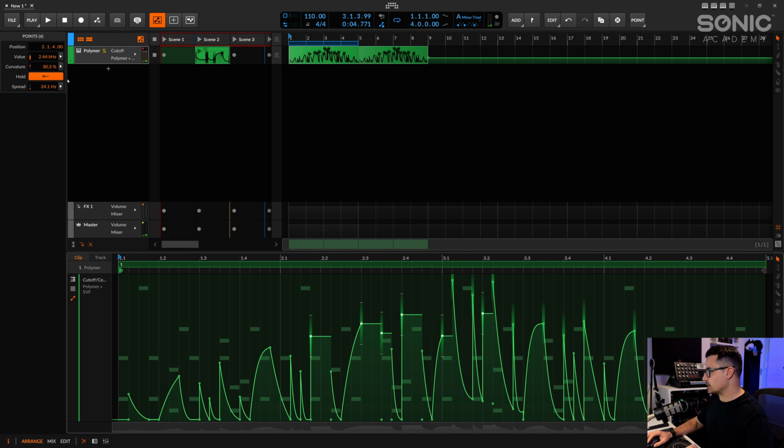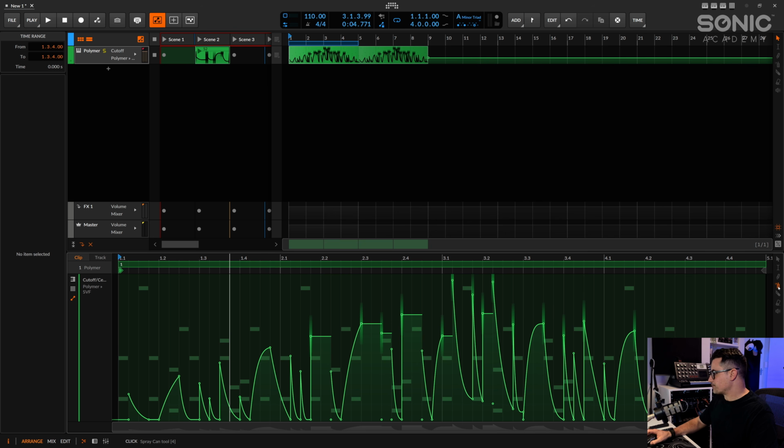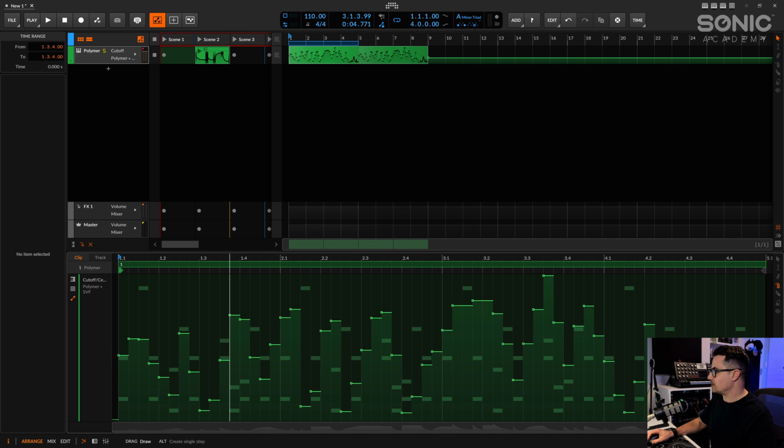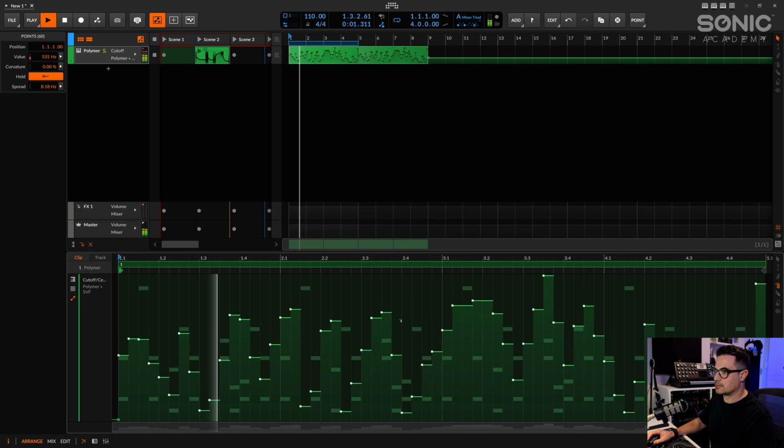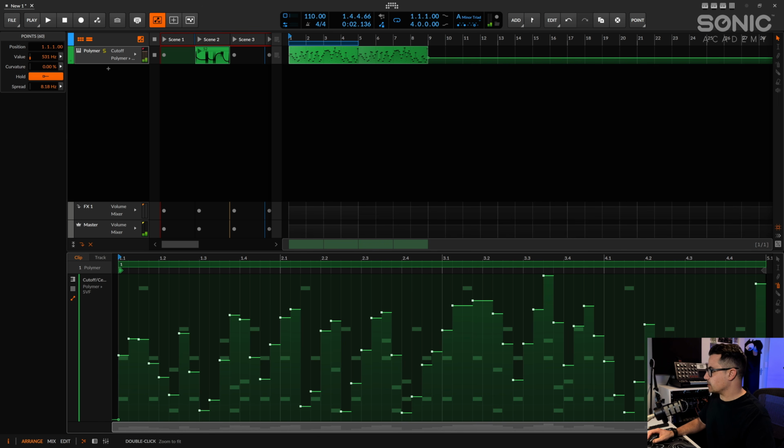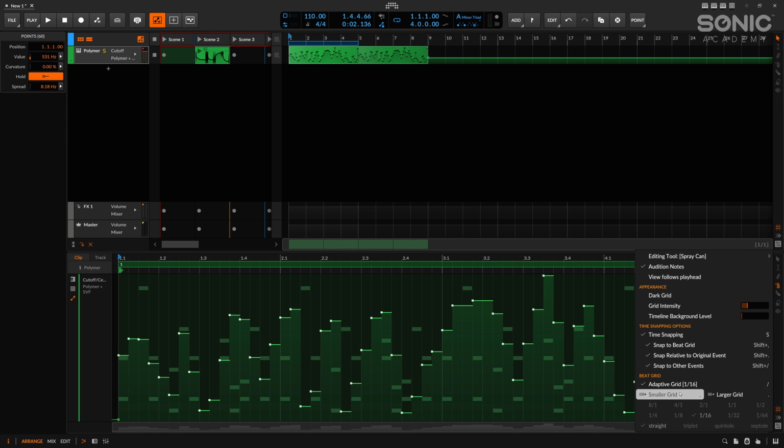There's also the option now, very much in the same vein as that, to come over here and use this new spray can tool that you have. We'll turn that on, and you can actually adjust this now as stepped parameters throughout. And this will adjust according to your grid size.